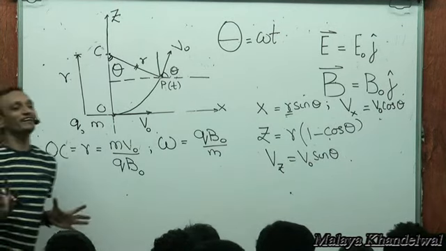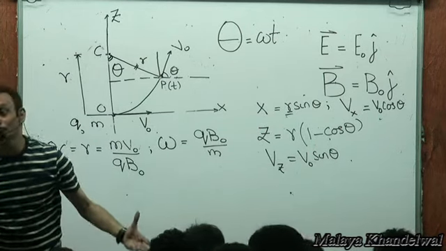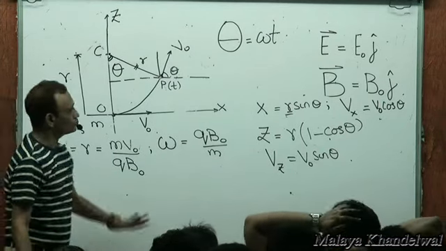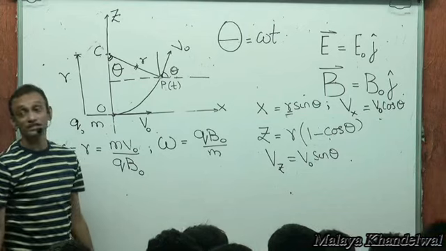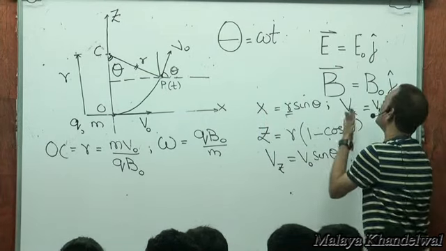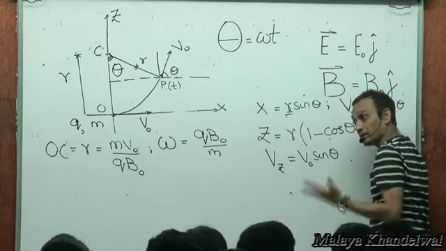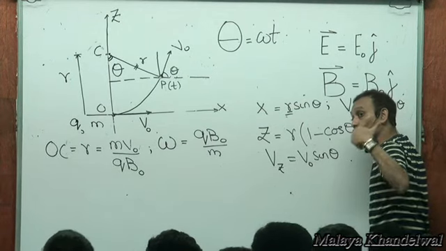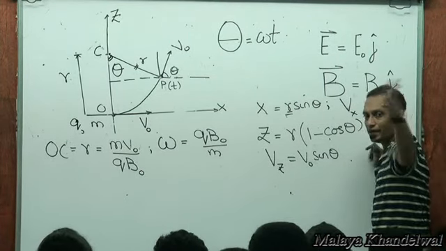The magnetic field confines its action to the xz plane. It does not interfere with the y direction, which is the domain of action of the electric field alone. Yes or no? Now, let's then examine what is happening in the y direction. We have examined everything that is happening in the x direction: x coordinate t seconds later, x component of the velocity t seconds later, z coordinate and Vz t seconds later. We know everything about this. I want to know the y coordinate of the particle t seconds later, and the y component of the velocity of the particle t seconds later, right? These are two other things that I want to add to this.